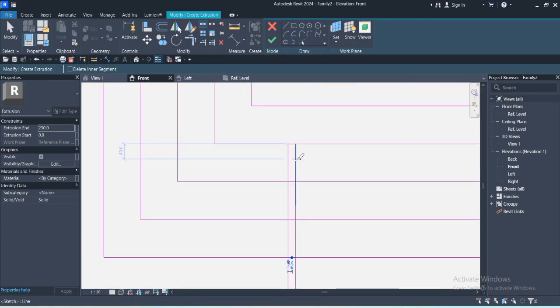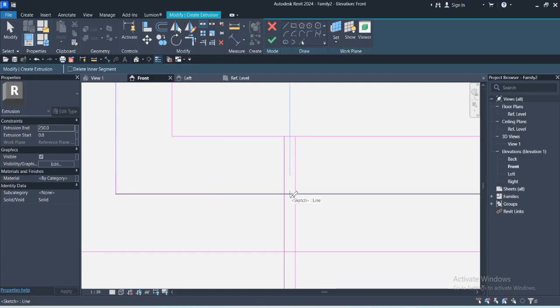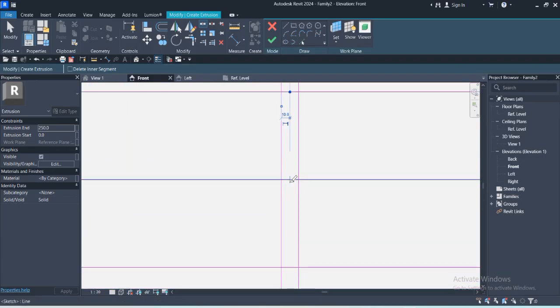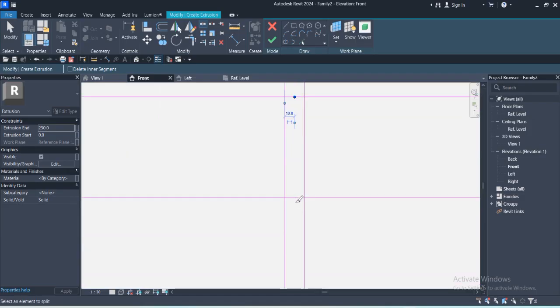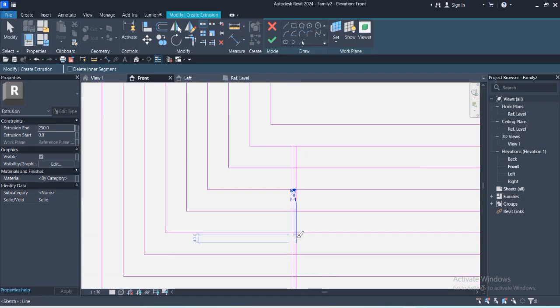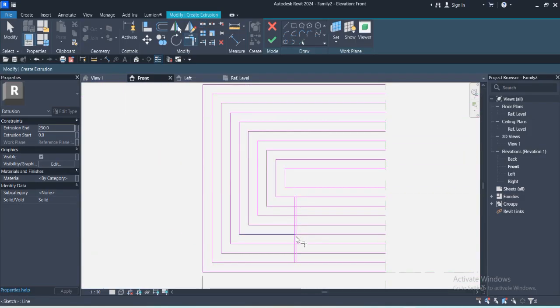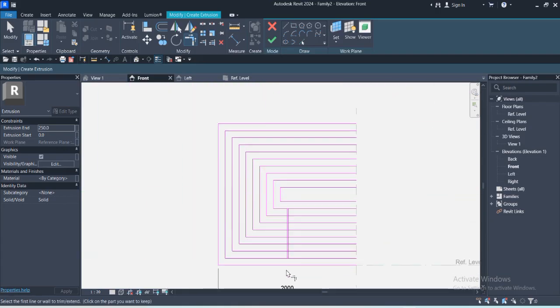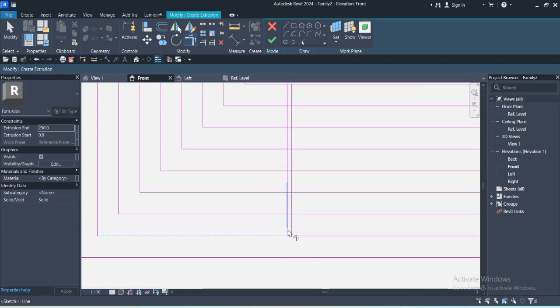It's a bit tedious creating Revit families. It's quite tedious, it takes a whole lot of work. But at the end of the day, you tend to appreciate it much better when you actually see the real thing after you are done. So I'm going to trim this all out.